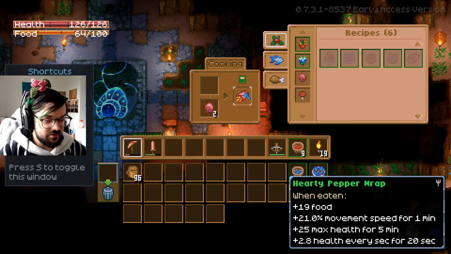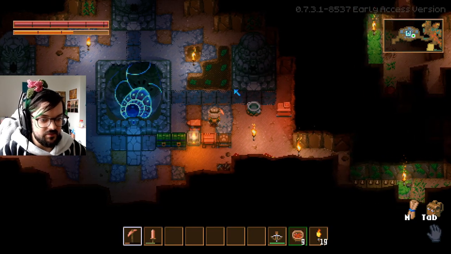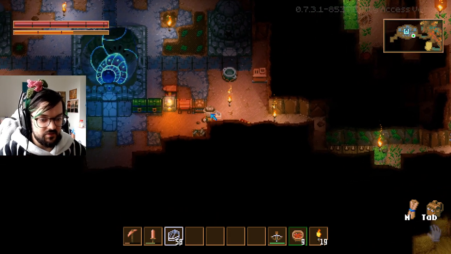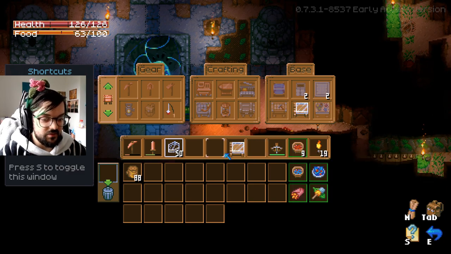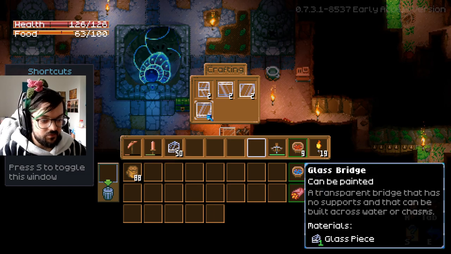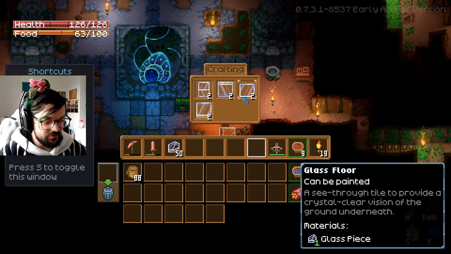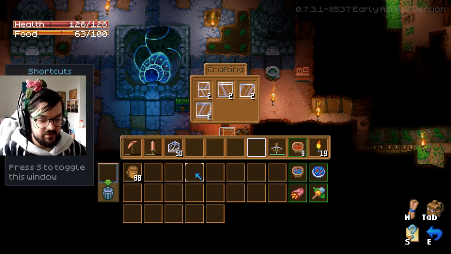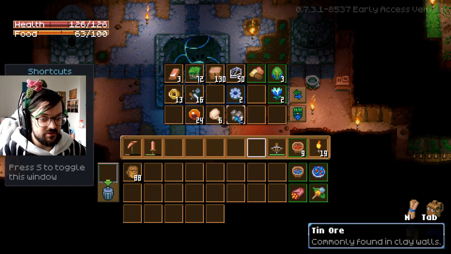Right, you made hearty pepper wrap. God, I'm gonna have so much food. It's gonna be great. Glass. What do I do with glass? Well, obviously I make a glass workbench, Cameron. Like, where else would you make glass? Glass bridge. Thin glass walls. Glass floor. Glass wall. Okay, so you can just make glass things.